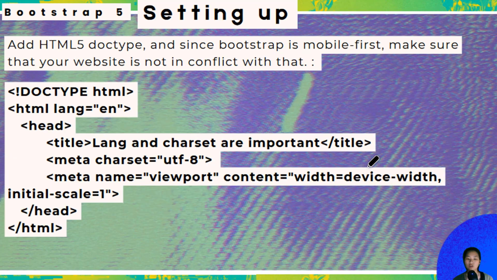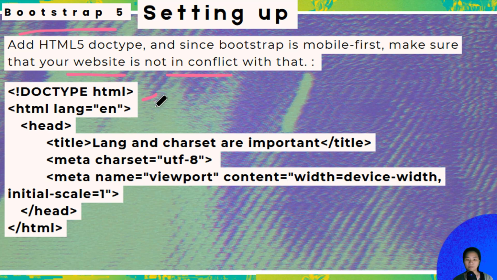And here I'm going to show you how to set up real nice. First off, since Bootstrap works with HTML, that's what it deals with, you have to have the HTML5 doctype. And Bootstrap puts mobile first. It puts responsivity first. So make sure that your website is not in conflict with that. And we can do it like this.